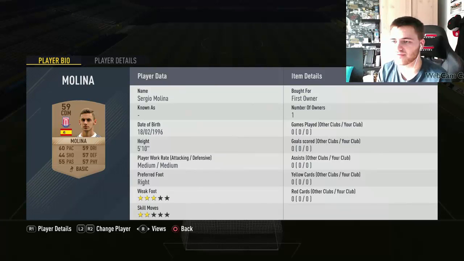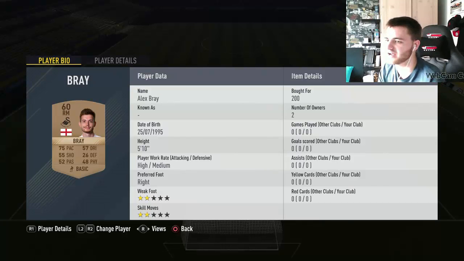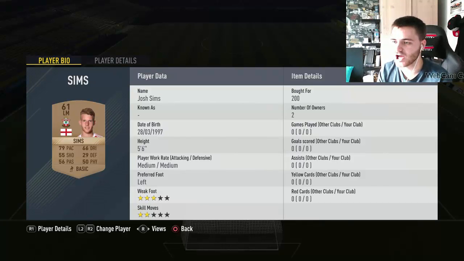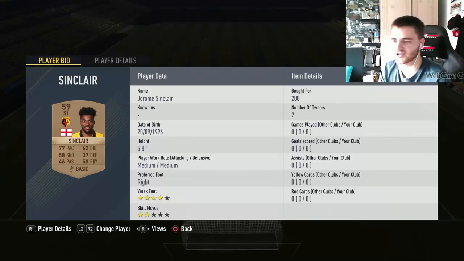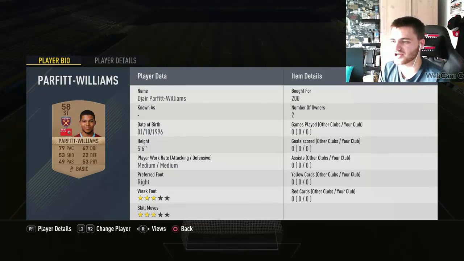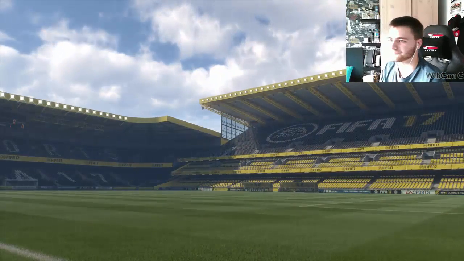Moving into midfield, then, we've got Molina, the Spanish central defensive midfielder for Stoke City. He looks like a solid player. We've got Alex Bray over on the right hand side from Swansea. We've got Josh Sims from Southampton on the left hand side. We've got the man himself, Felipe Coutinho, in the centre attacking midfield position. And our 2 strikers to start the series off are Jerome Sinclair, the former Liverpool player and now the Watford man, and he is partnered by Parfitt Williams. I've heard great things about him. He's also got 79 pace, which is really, really awesome for a striker.